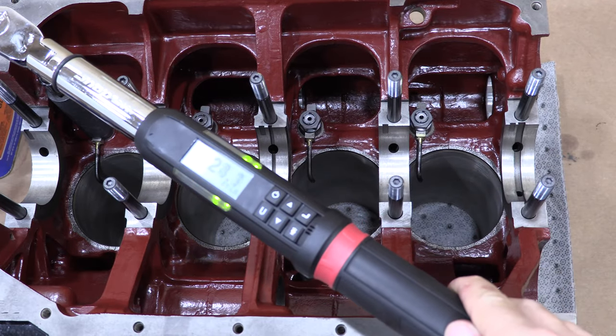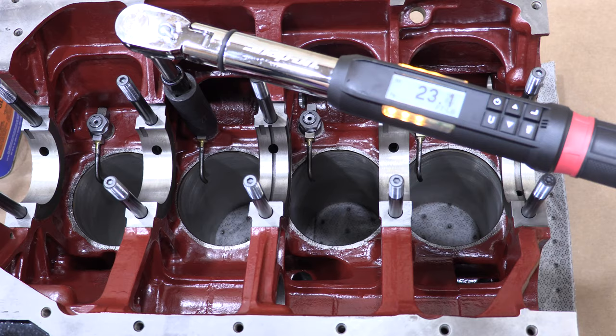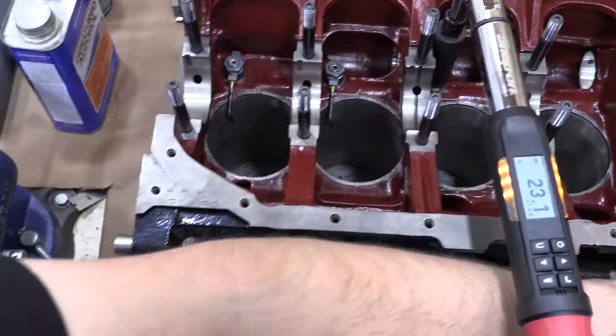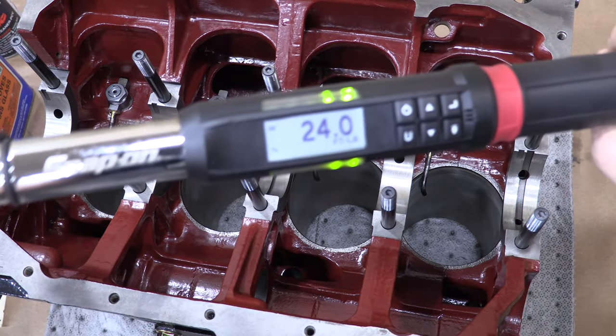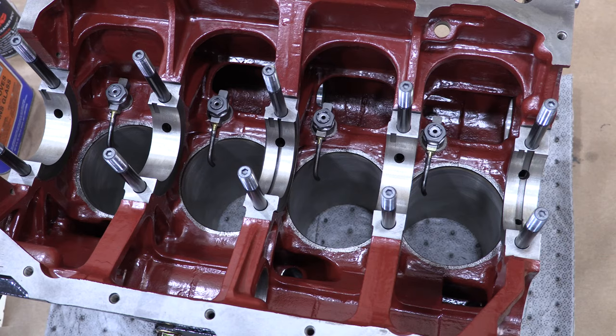I know the part number, I gave it to you, but anyway, there's not really very much more I can show you from this parts group section, because we've installed it all, and we're approaching 40 minutes now. All I've got left are some main bearings and a pair of dowel pins to install for the head surface. But we're not even going to mess with the head for a little while, so... well, let's do the bearings.